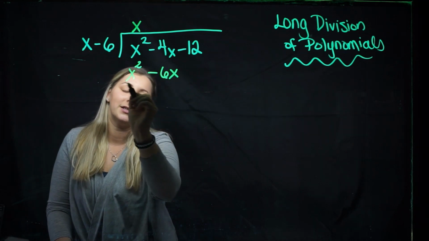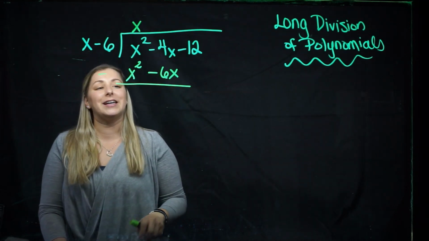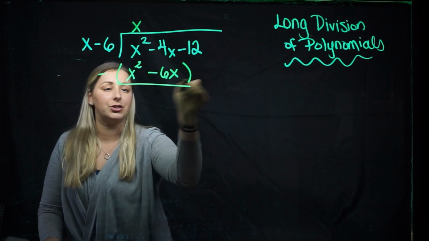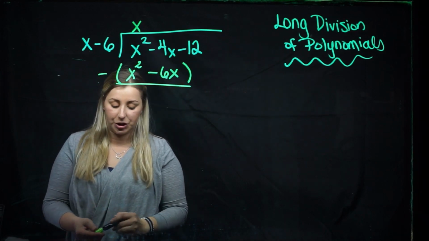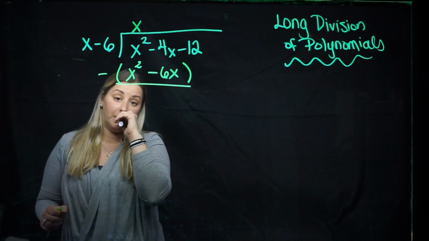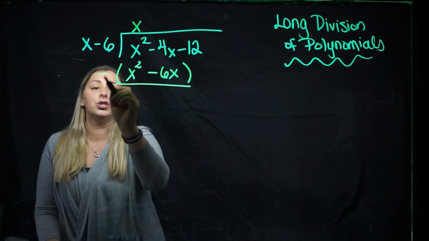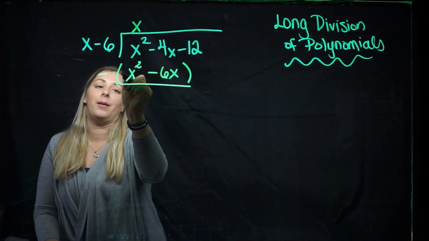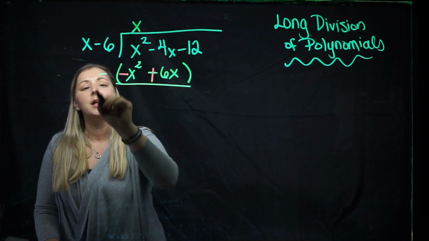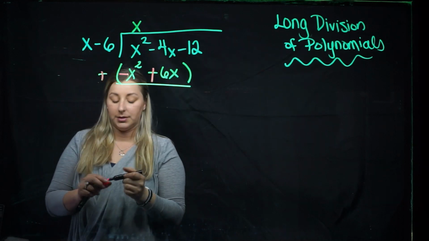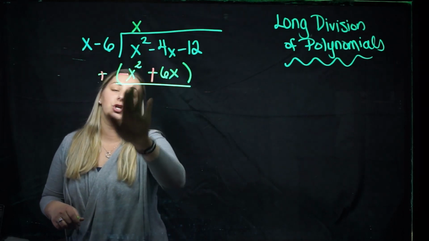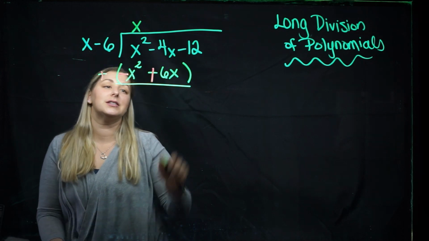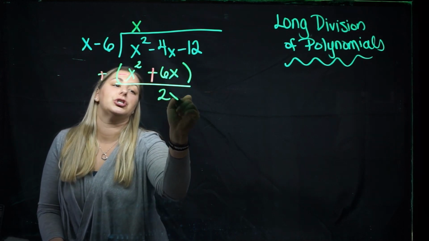So if you're subtracting this next step here, you're really subtracting the entire polynomial, which in this case has those two terms. I'm going to place that in parentheses so that we don't forget to do so. Now, if you're subtracting a polynomial, remember that's when you have to distribute out the negative. So when you distribute out this negative, the signs are all changing. So this would become a minus, and this would now become a plus, and you're really just going to be adding those polynomials down. So when you add straight down, that first term should go away, right? We've got negative 4x plus 6x, and in that case, we have 2x.